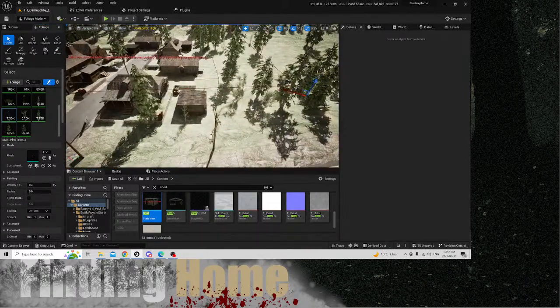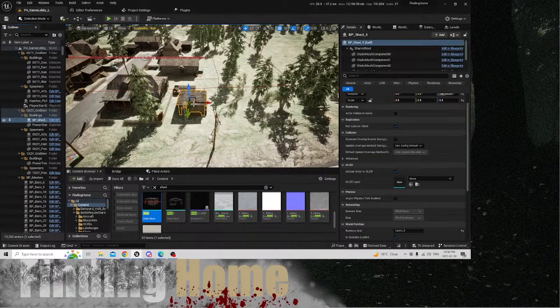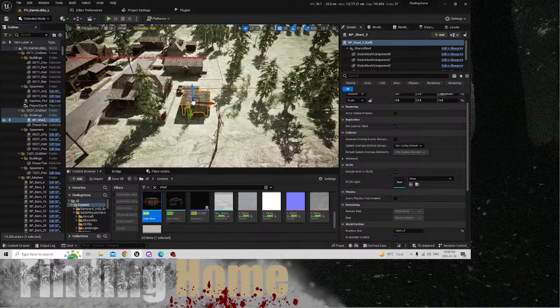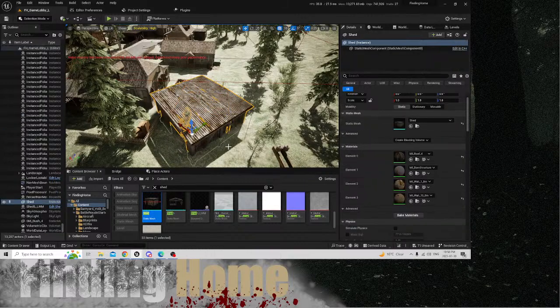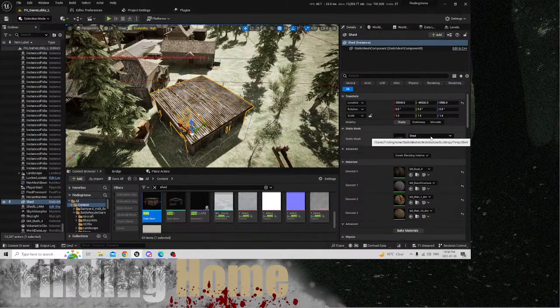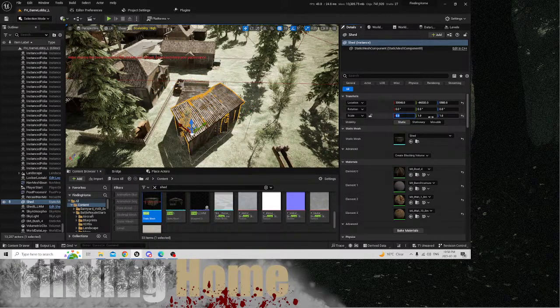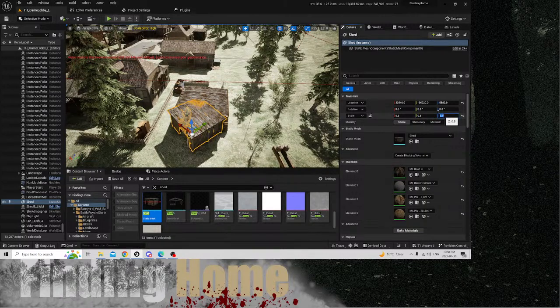Alright. Now we go back to this shed. Selection out actually. Now I go back to this shed. So yeah, we had our shed 1. Yeah, the guy fit in there fine. So, do 0.5, 0.5, 0.5.